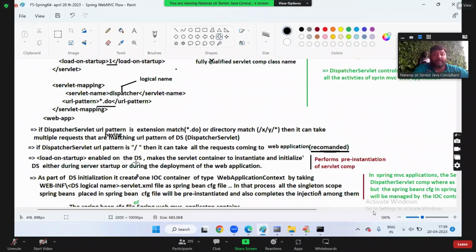Load on startup enabled on DS. DS means dispatcher servlet. Now onwards, please remember. It makes the servlet container instantiate and initialize DS either during server startup or during the deployment of the web application. Dispatcher servlet is such an important servlet.